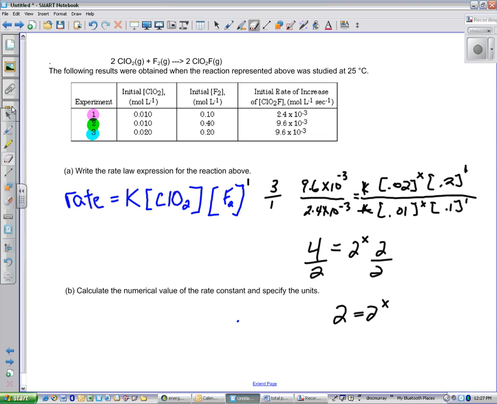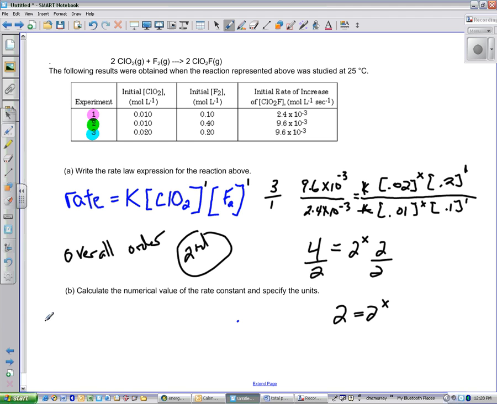And so we found out, well, what the orders of each reactant were and put it in the format of a rate law expression. The overall order, we add up the orders. And it's the second order, and the reason is because 1 plus 1 is 2. Now we can solve for the k, and the reason we can do that is because now that we know the order of each reactant, we can put it into a particular experiment, and we'll know everything but k at that point. For instance, let's just take experiment 1.